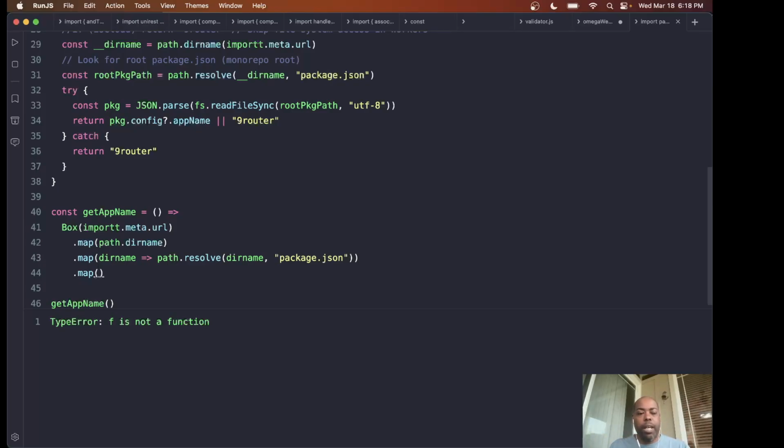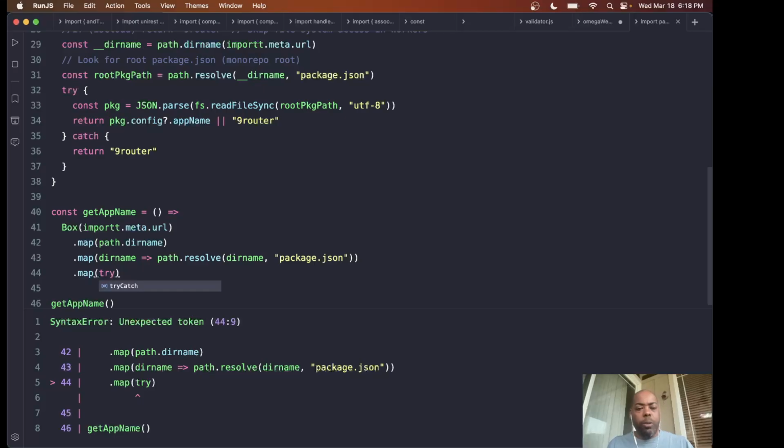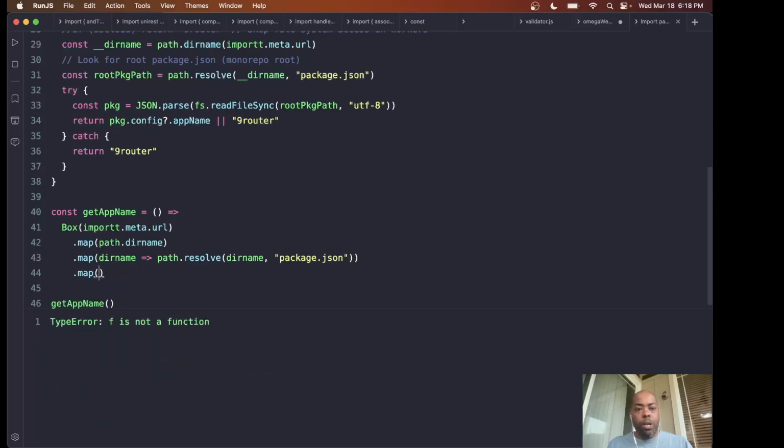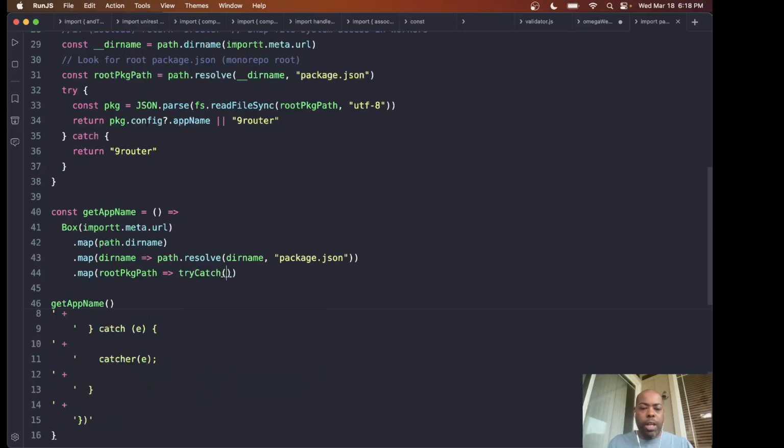We can always refine it, but the next thing we want to do is get access to our root package path is what it's being called. And here we want to do our try catch. And our try catch, we're just going to run this function. This function is going to take a trier function.